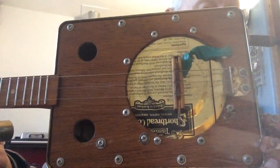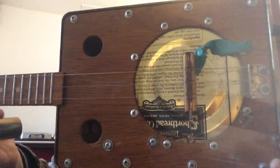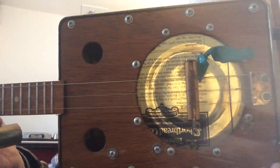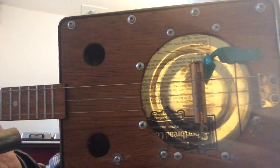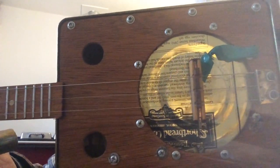Hi guys, I thought I'd like to show you my three-string biscuit tin guitar. That's the body there — see, it's made into what looks like a ready resonator type. There are rings on there; you press them into a wall with a jack, with some rings behind it to give that crease.